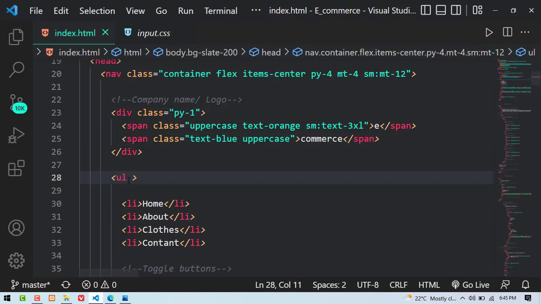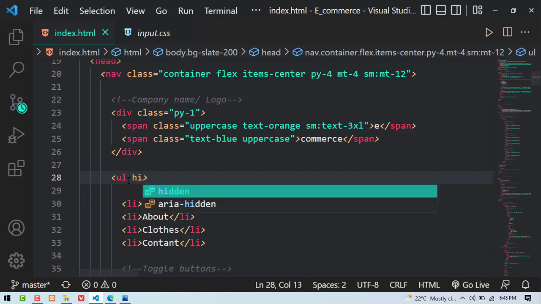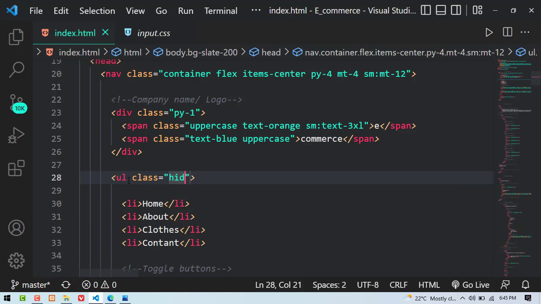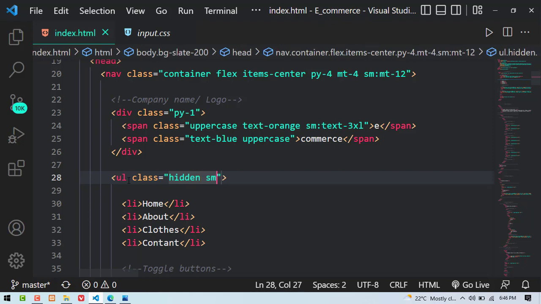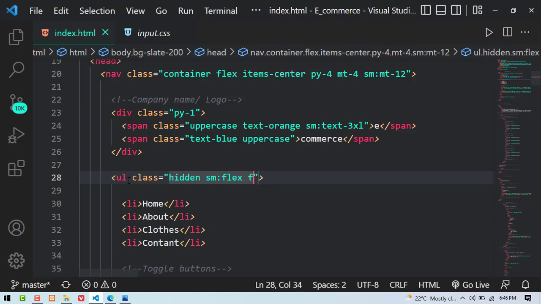We'll have them hidden. Sorry, I should start with the class. In small screens these items should be hidden, and on small devices we should also have it flex, flex-1.